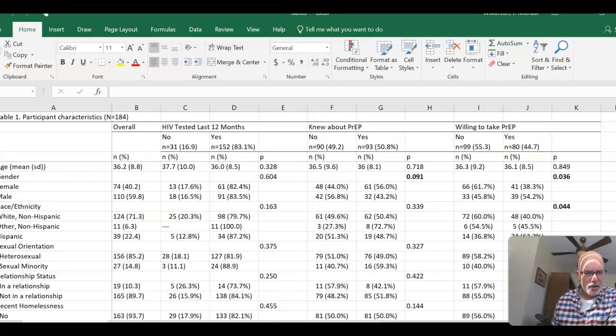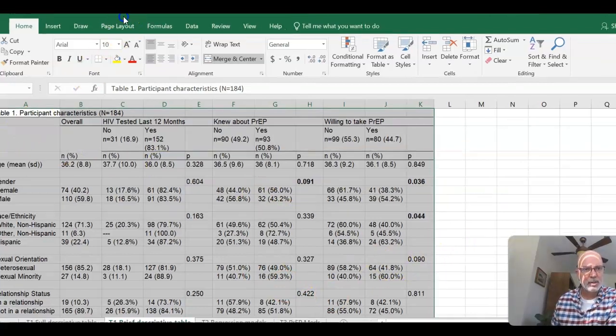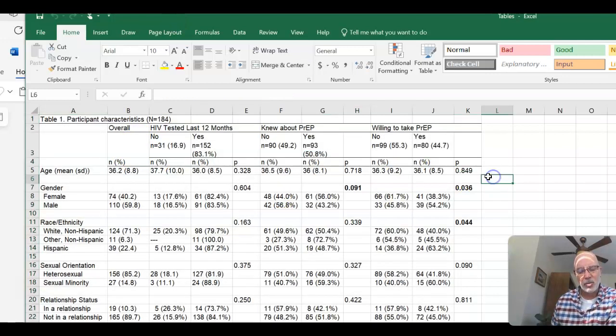In our team, the way we typically present the first table, Table 1, Participant Characteristics, is our typical first table. I don't really like just having a table with just descriptives. Typically, that is a waste of a table. So I strongly recommend that you combine both your descriptive and your bivariates into your first table.